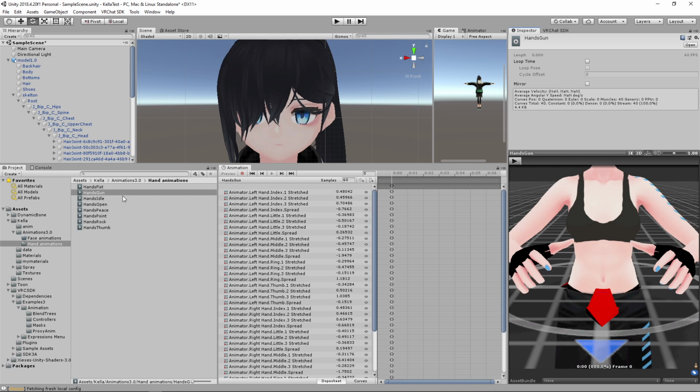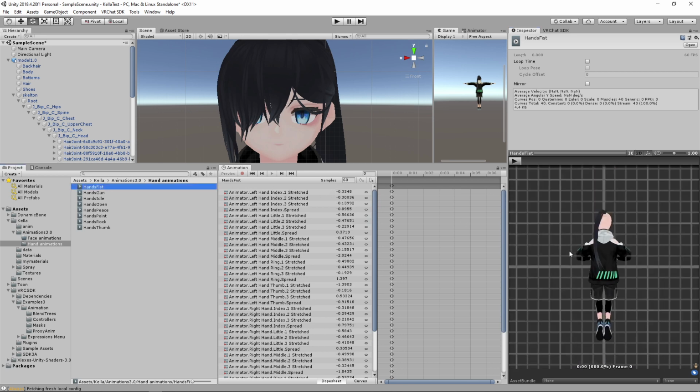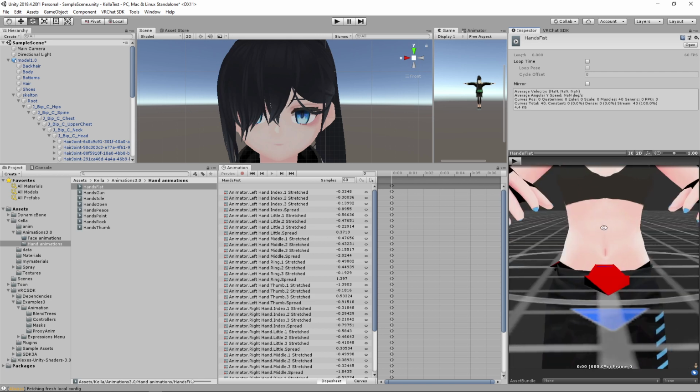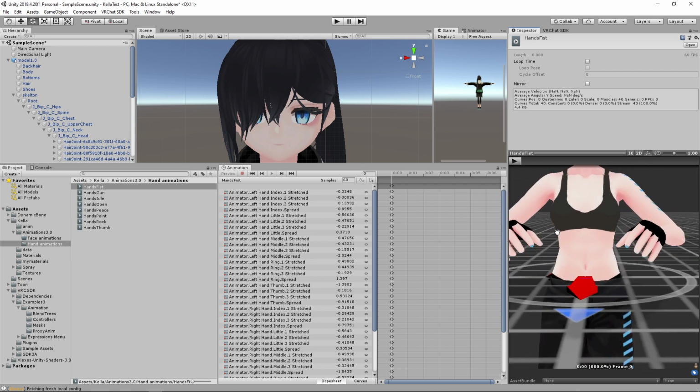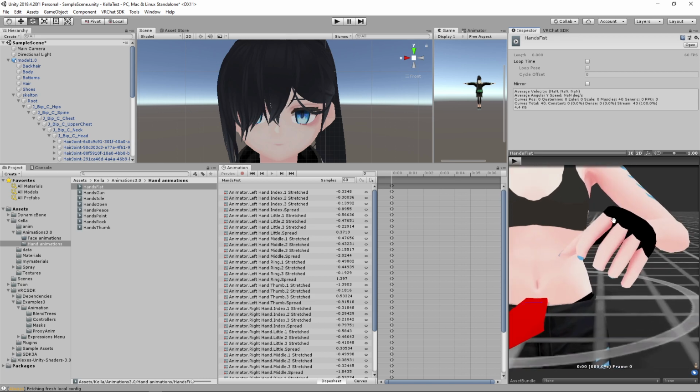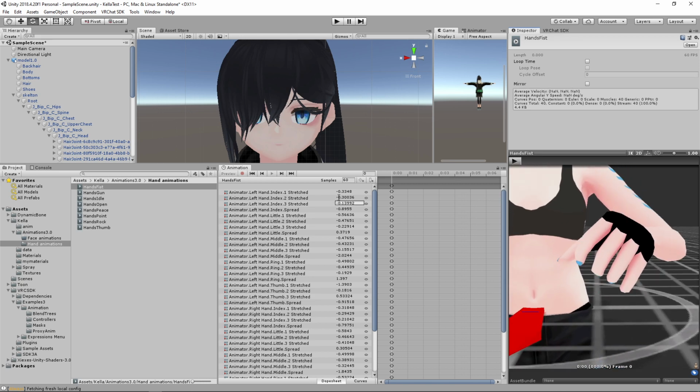So for example, I'm going to change my fist. I'll just do this really quickly and roughly. So left hand, it's going to be this hand right here. You could just change this to however you want it to look as a fist. All you got to do is, right now on the timeline, we only have one diamond here, meaning that's the only frame.